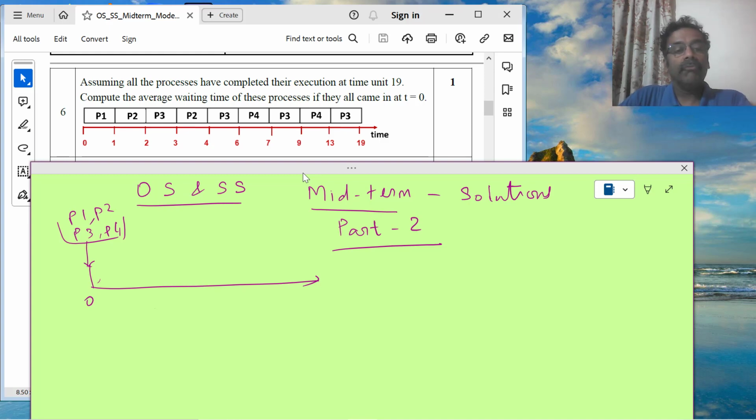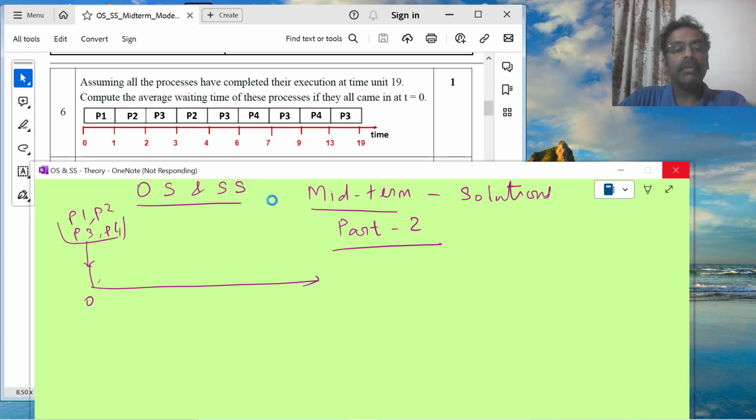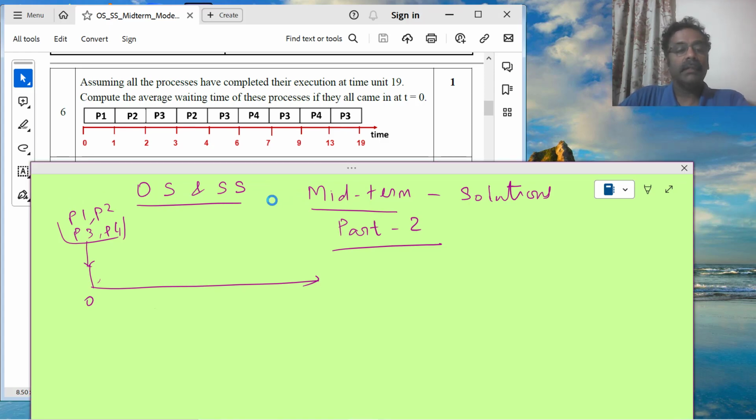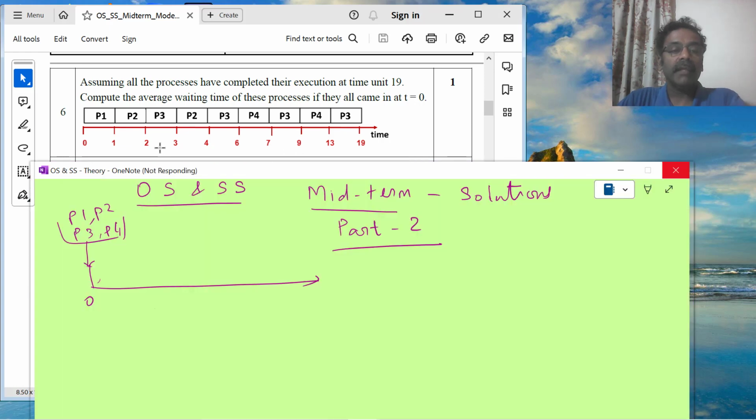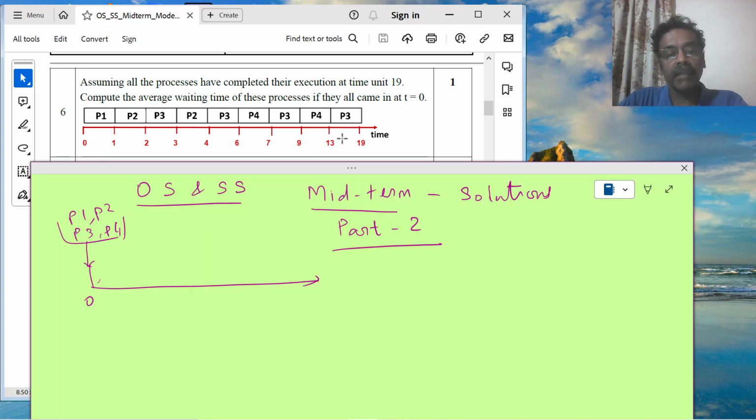Now when they don't get a chance to run, they are waiting. We don't have to worry about how they have been ordered in the ready queue, or how they are picked up by the scheduler next time. The algorithm used may be different. There may be different queues also. So we are not talking about it right now. We are only saying that given this Gantt chart, this is the order in which these processes have been executed by the CPU. Whatever the algorithm the scheduler follows, what is the waiting time of these processes? So you need to worry only about that. You don't need to worry about what scheduler is running. Is it preemptive or not? Maybe you will know from the timeline.